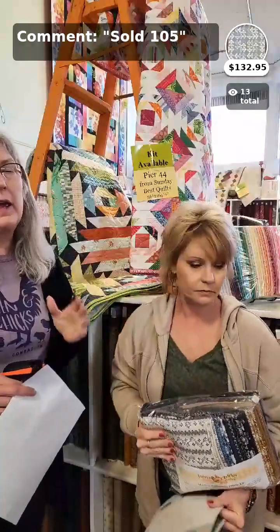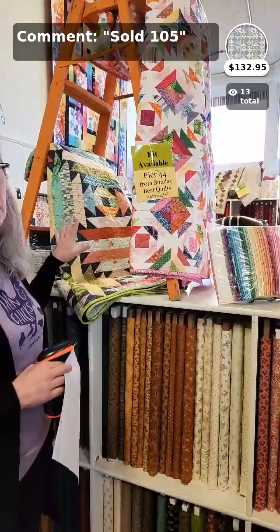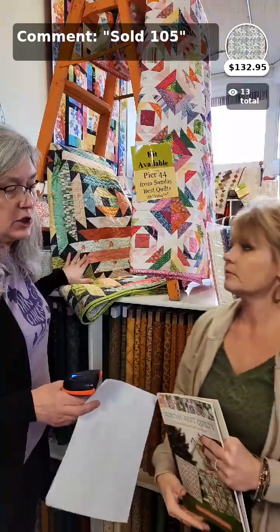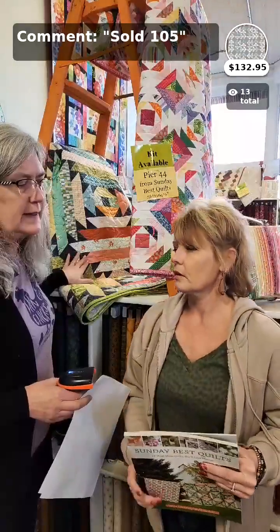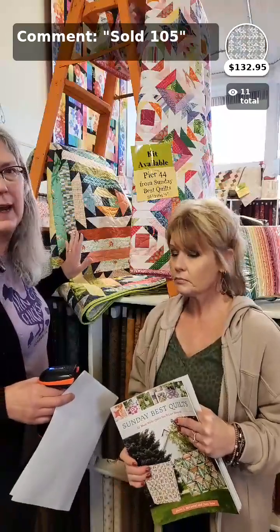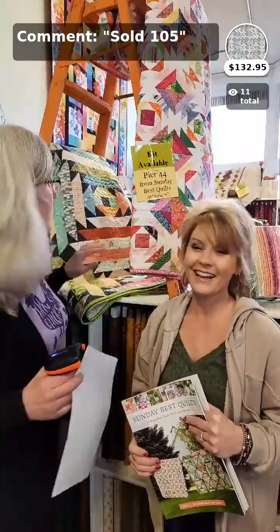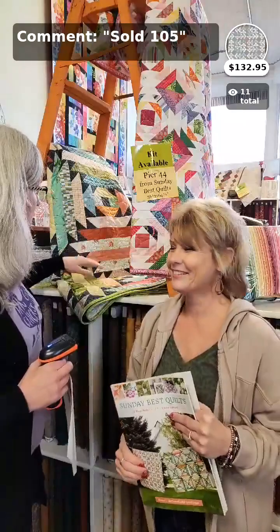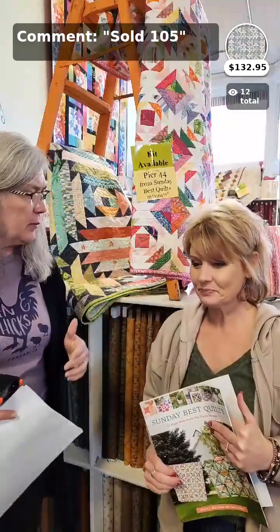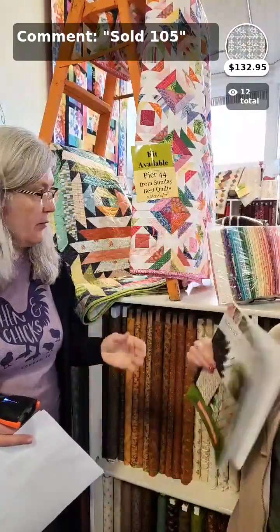That is exactly right. And again, one of the things that we talked about the other day that I am going to bring up about this cornerstone, I believe it's 2 7/8 yards, but literally if you have 3 yards, we're going to round it up. That extra eighth of a yard, because we're going to make a mistake, right? If you have 3 yards of a cornerstone color, your foundation, your anchor, whatever we call it, then you are going to be ready to match that with your fabrics.